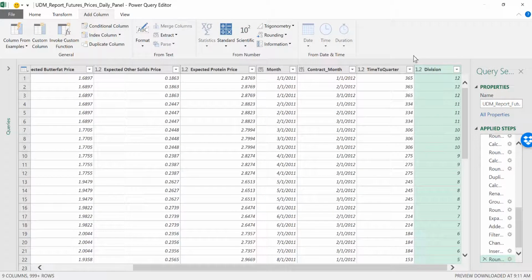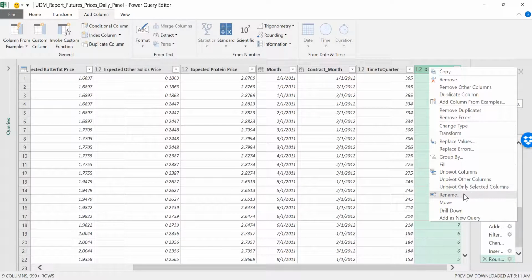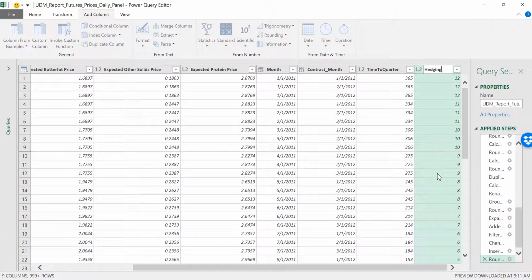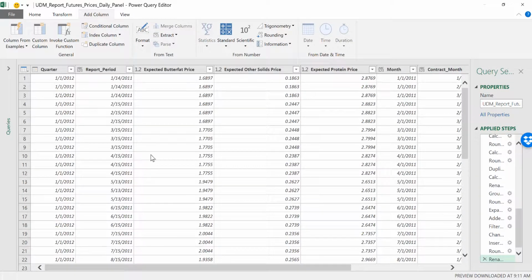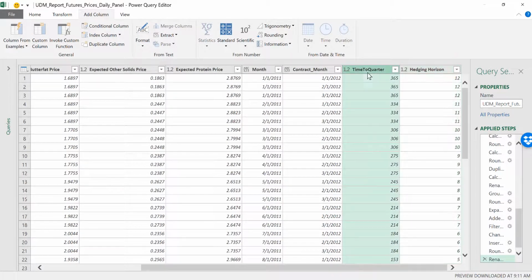I'm going to call this hedging horizon. Okay, so for example, if the hedging horizon is 12, then we have hedged January 2012 on January 14th, 2011, etc. We no longer need time to quarter.